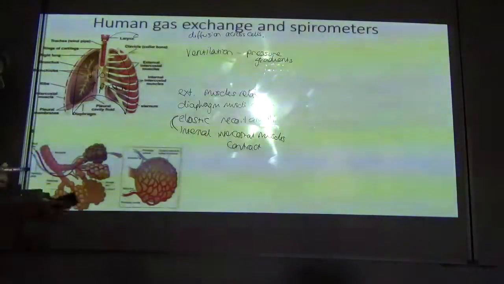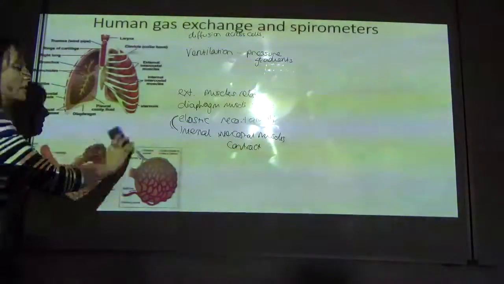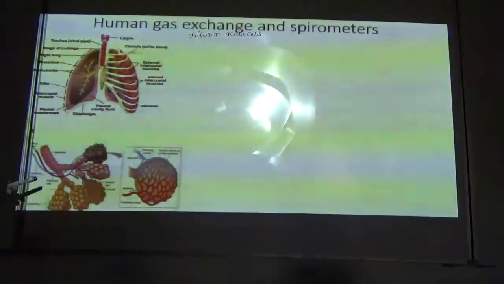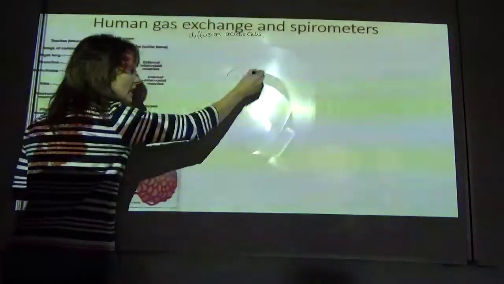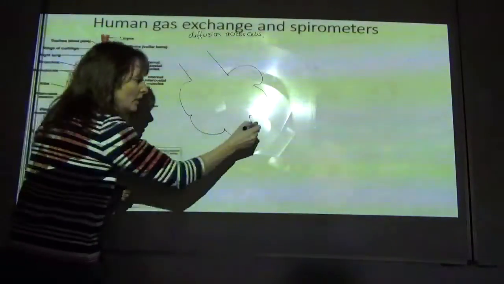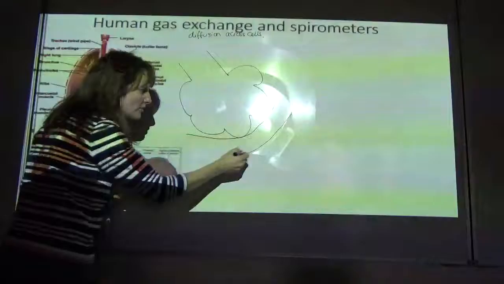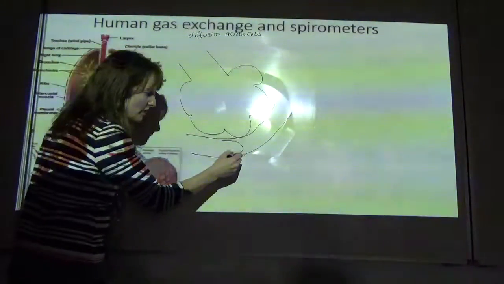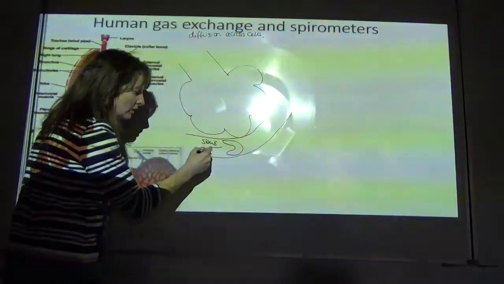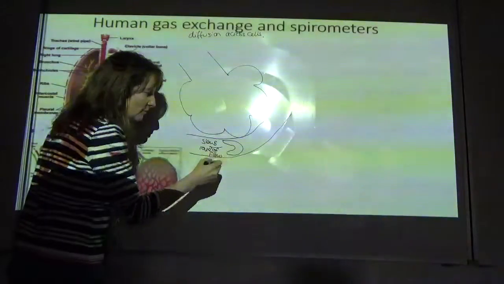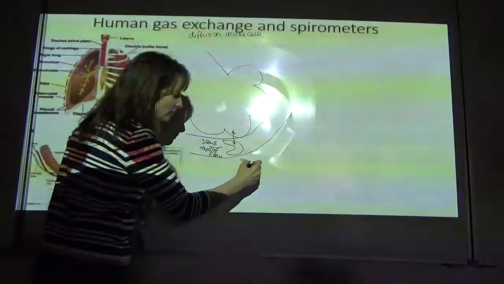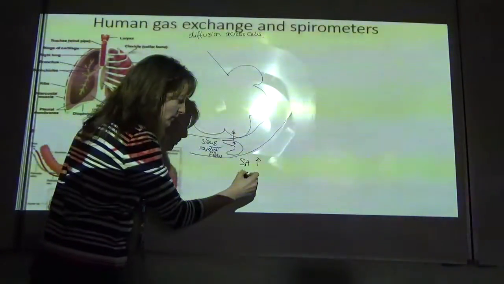That's called ventilation. Now, the main reason for ventilating is to maintain a concentration gradient across the alveoli walls. The alveoli are a cloud shape which increases the surface area. They have the capillaries running very, very close. The capillaries are very narrow, such that the red blood cells are squeezed through, so that slows the rate of flow. All of that helps to keep the diffusion distance as short as possible, the surface area as big as possible, and the diffusion pathway short.